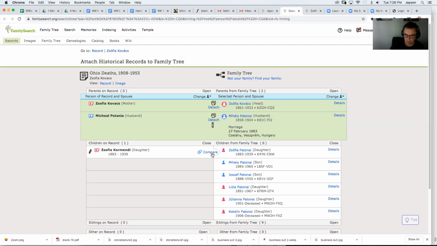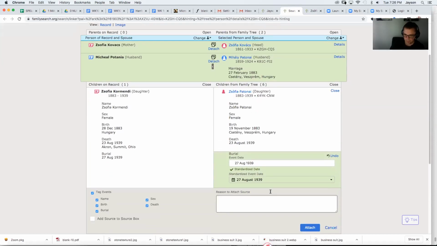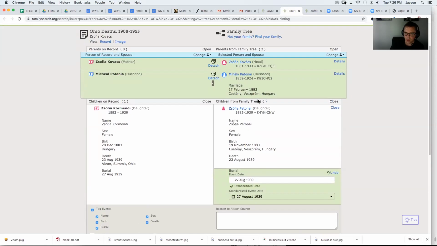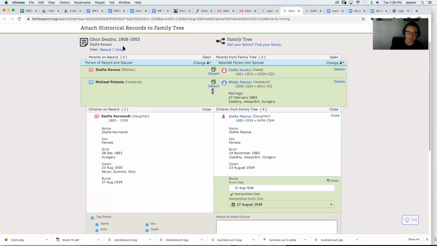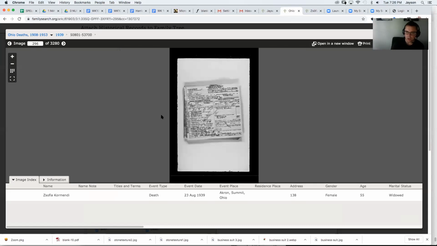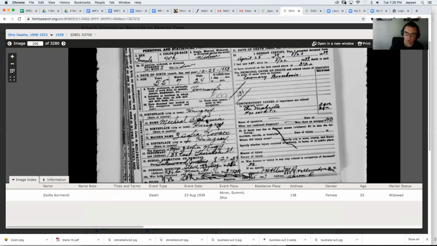So I just got to make sure that I'm clicking on the right Sophia in a family. We'll compare that. We'll add the burial date. Okay. And again, notice how it's not adding anything else to my record unless I add a memory to it. And if you wanted to go back to the image that's there, you can click this. This is the actual image that someone has looked at. I'm assuming over in Hungary, or maybe over in New York where one person speaks Hungarian.